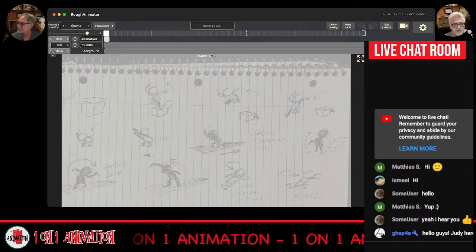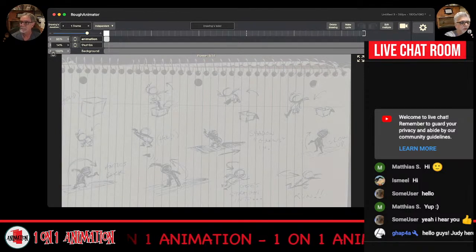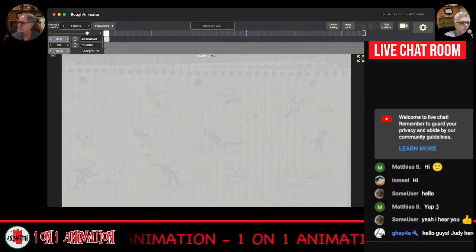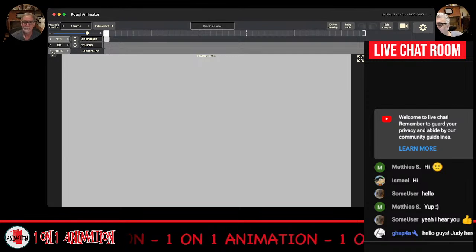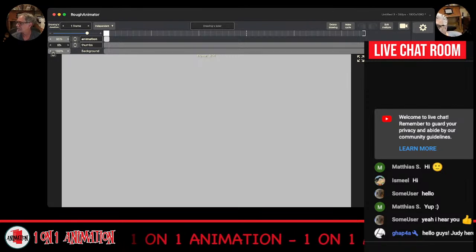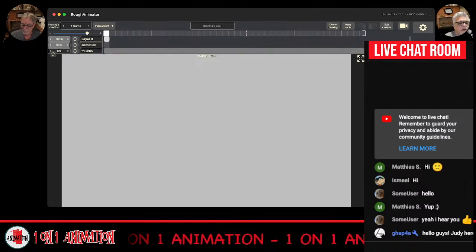So that first pose that I saw has this box on it. And I want to establish that box on the background here. So I'm going to make another layer. Let's see. I'm going to add a layer over here. Modify layers. Add an empty layer. Okay. I'm going to call this BG.